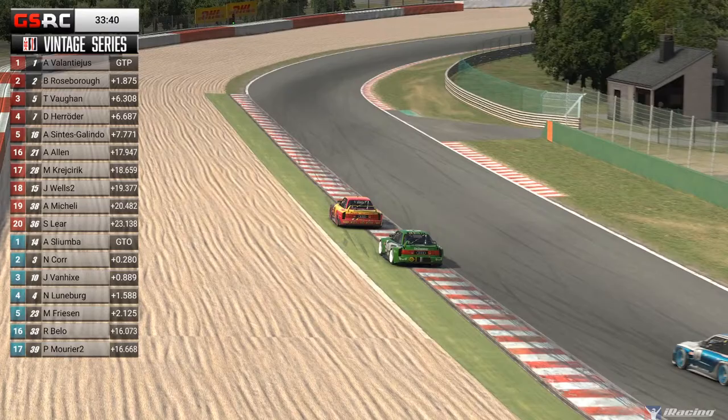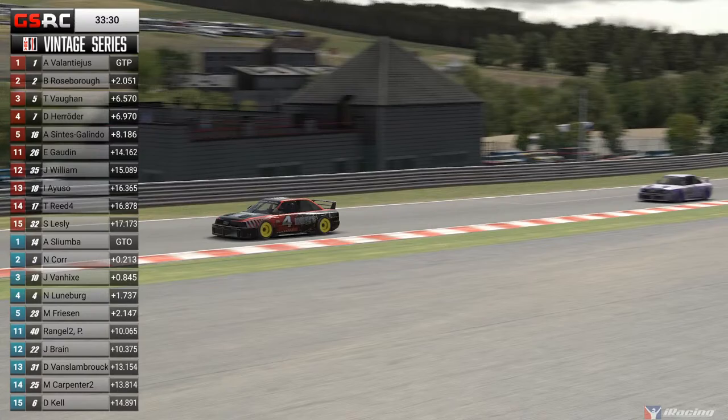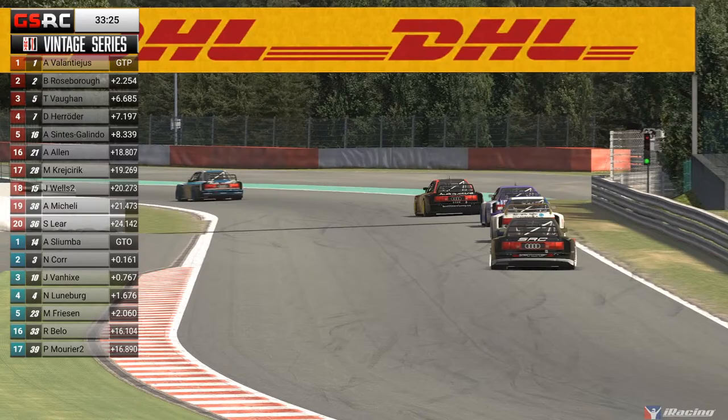and it looked like quite heavy. And it seemed like a position change happened. I'm not sure. Was that Lundberg? Yeah, Lumbo trying to get past Friesen. I think Mickey Friesen misshifted. I believe that's what happened. Friesen had a misshift there, and Lumbo had nowhere to go. Friesen tried to get out of the way as fast as he could, but not in time.